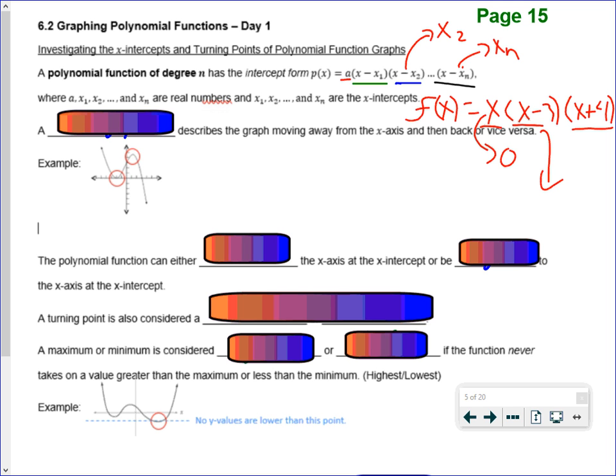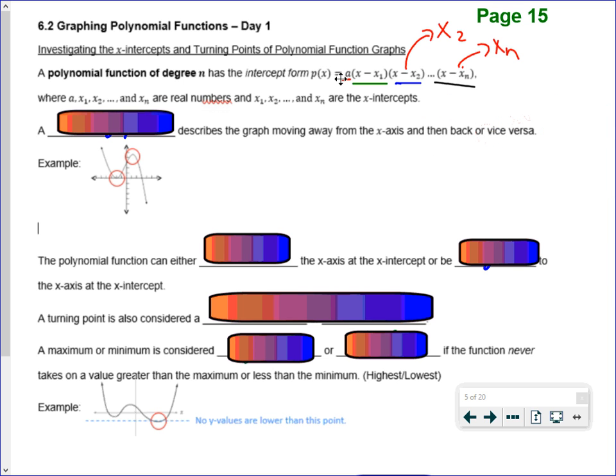And this x minus 3 will tell you we have an x-intercept at x equals 3. And this x plus 4 will tell us we have an x-intercept at x equals, sorry, that's supposed to be negative 4. And each one of those is a factor, and each factor gives you one distinct x-intercept. We're going to touch on this a little more later on, but I think it's a good thing to keep in mind while we go on for the next couple slides.